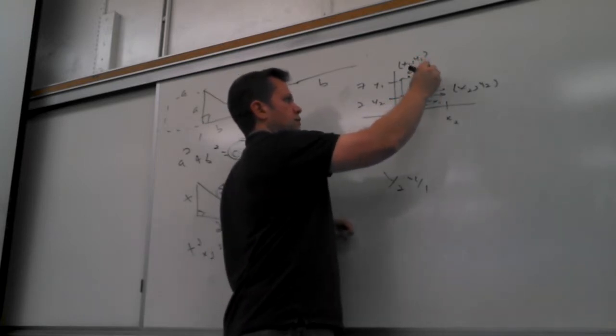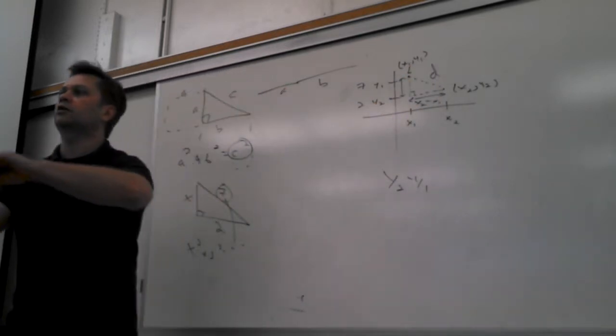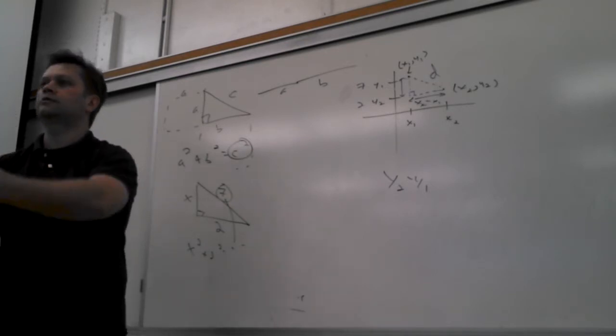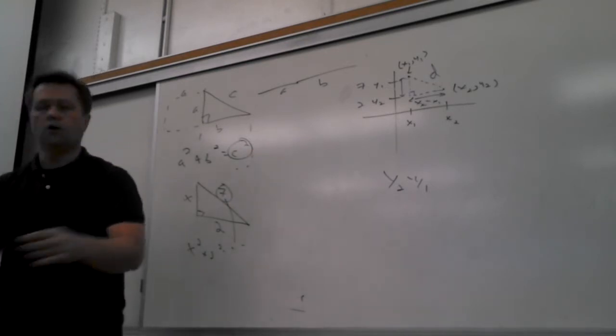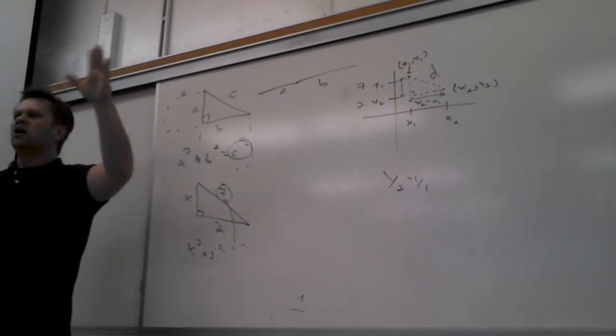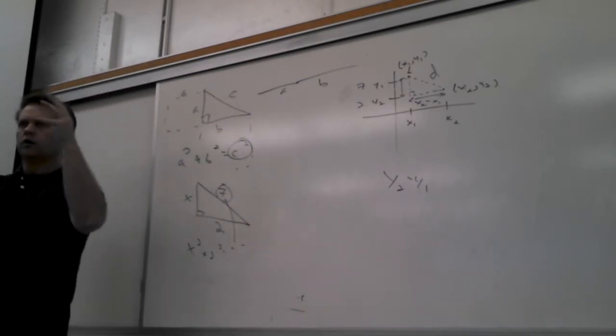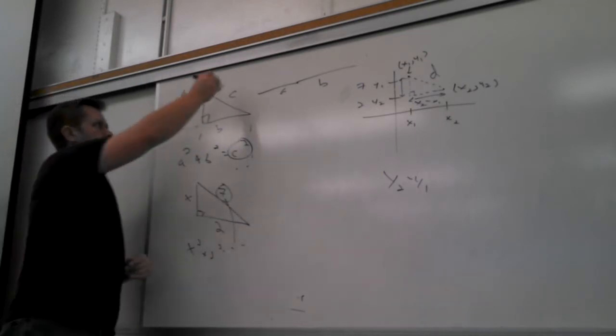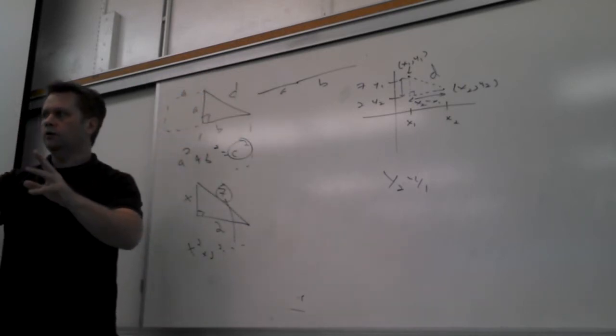And this side is the side I don't know. Normally I call it c. I'm going to call it d. Why would I call it d? Because now it means the distance, and variables don't matter. Why did we call this side c? Because whoever came up with this, the Pythagorean people, said let's start at the beginning of the alphabet. Who cares? They call it d. It means the same thing. So now watch.